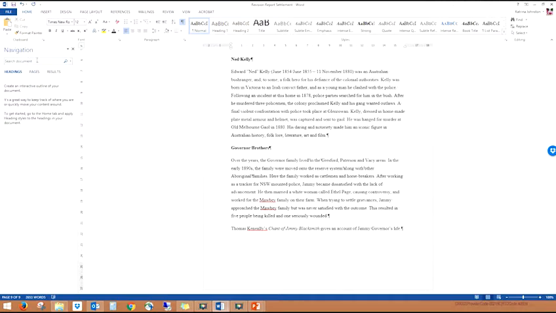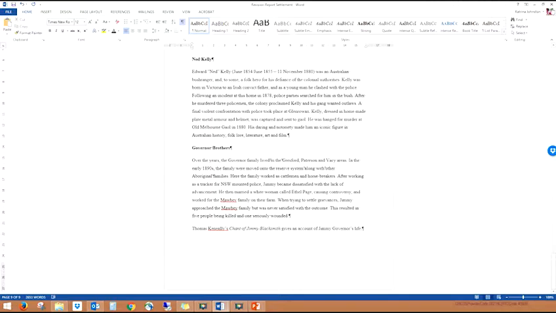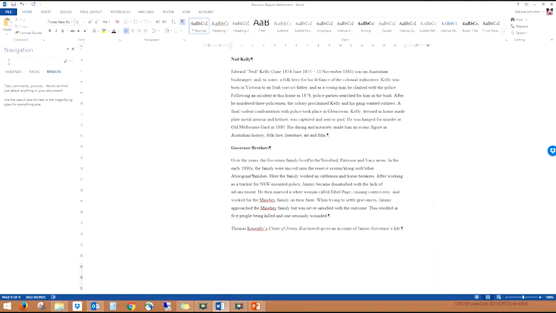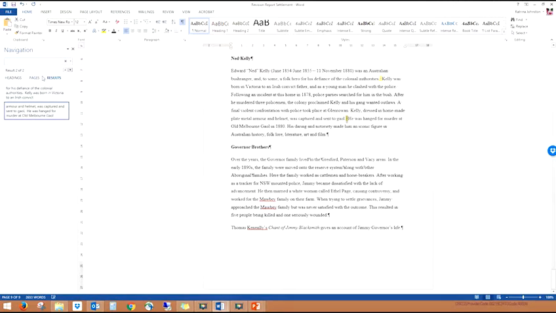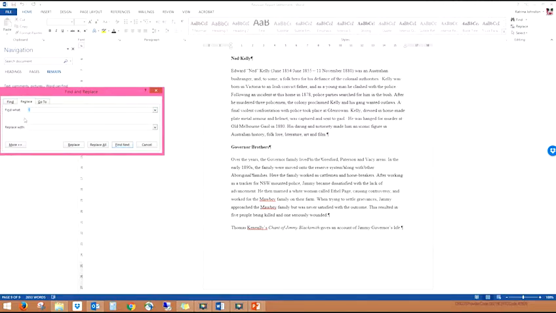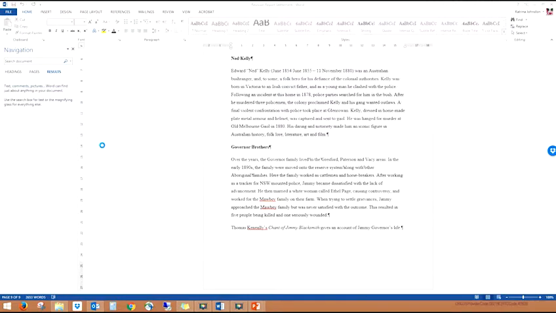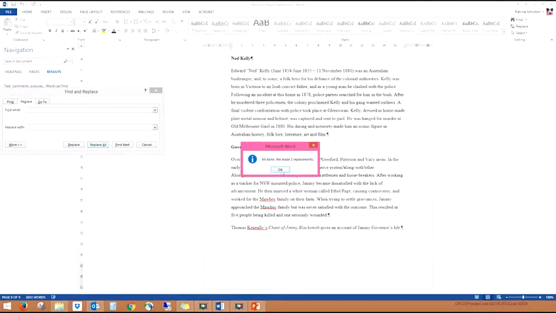The other thing we can do to check for extra double spaces after full stops is click up in our navigation tool, which you can find by simply going up to your Find button here, and that will pop the navigation up, and you hit the space bar twice and put 2 spaces in there, and it will show you if there are any extra spaces. So were there to be 2 spaces throughout the document after full stops, you would see exactly where they are to go through and get rid of them. Or you can use the replace, and you can click your 2 spaces in the Find, click a single space and go replace all, and it will replace all of the areas that have more than 1 space.